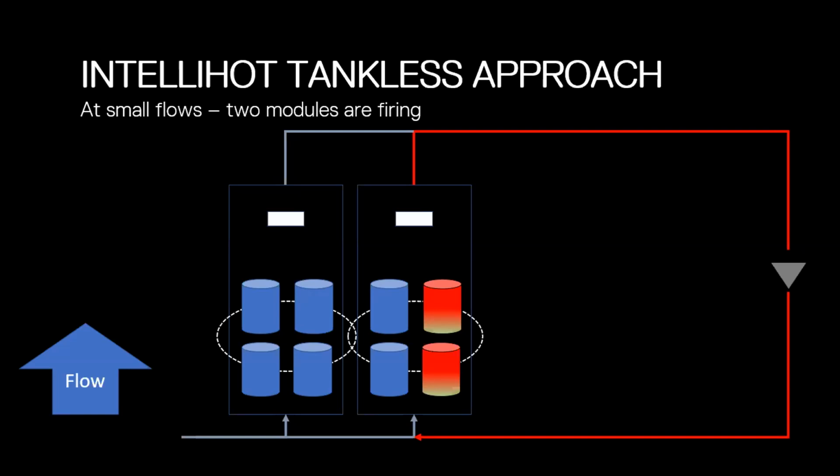So one's not going to be firing first all the time, and then in sequential order, they'll even out their firing, whether it be inside one cabinet or if you have multiple cabinets put together to make a higher capacity system, they'll also communicate the exact same way. So heat exchanger 2 in cabinet 2 may fire on first, or it could be heat exchanger 4 in cabinet 1. It all depends on the runtime, how many fires, the firing time, firing rate, city versus highway driving, whether it's on and off, or whether it's a nice smooth transition. It takes all that into account because we want to make sure we're evening out the wear and tear on all the modules and all the pieces of equipment inside this cabinet.